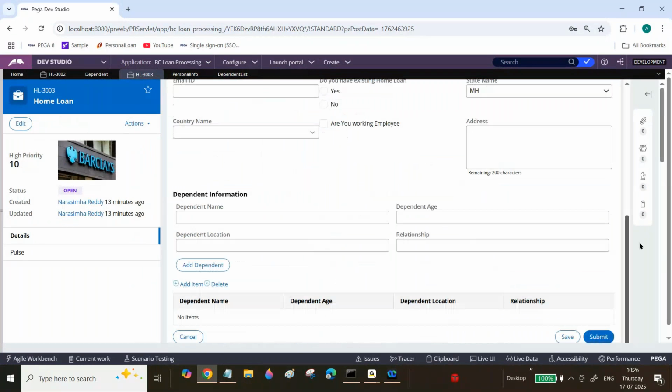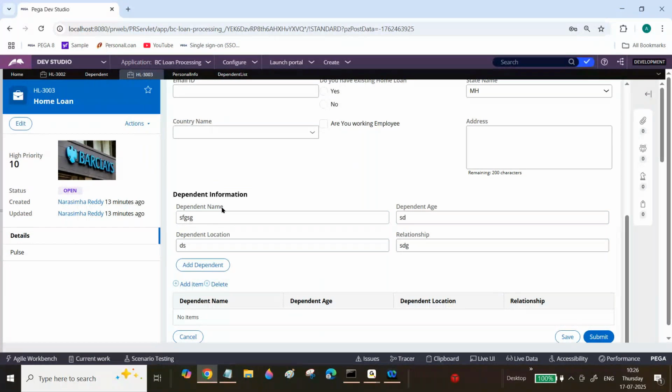Now observe here. Whatever data I enter here, if I click on this button, automatically I want it copied. Again, I will enter some more data and click on this one. Now I need to copy the data. Now you can think and tell me, whatever data I'm entering here, where can we see this data? In the clipboard, inside pyWorkPage, with what page? Dependent page.